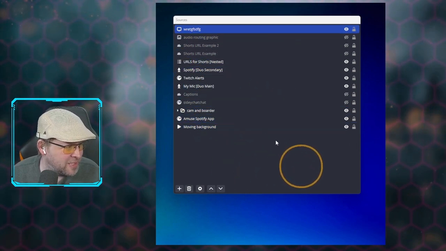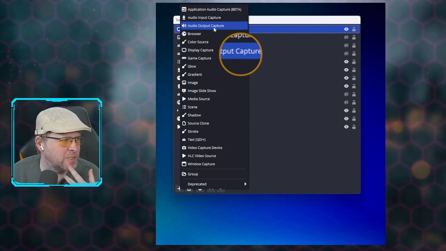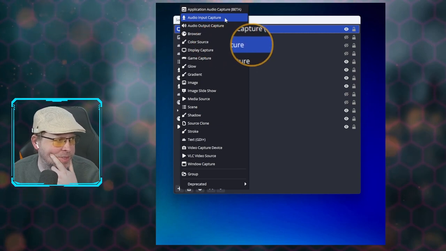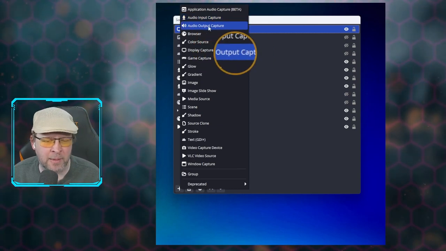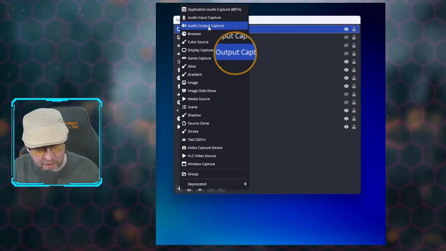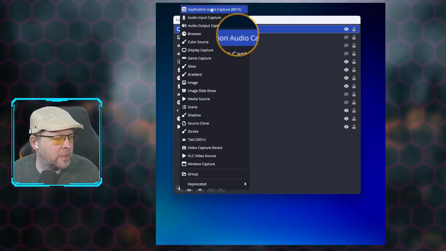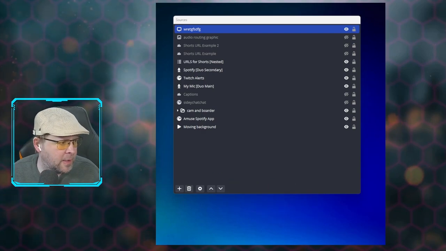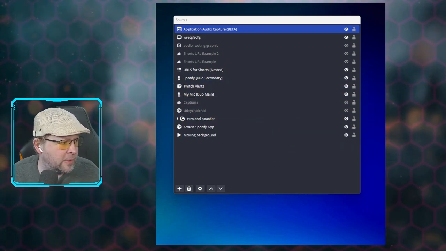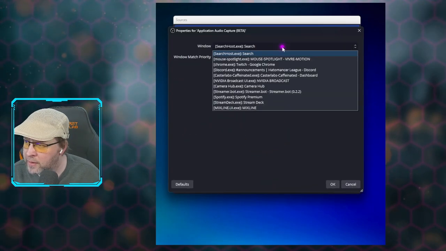But what you want to do to just isolate Zoom is you'll have to have Zoom running. And then you hit add audio source and you can go to application audio capture or audio input capture, or it might be audio output capture. I get confused sometimes because the way Rodecaster Duo interfaces with OBS and the way programs interface with OBS is sometimes a little different. But if you go to application audio capture, you get this window, add existing, okay. And now you can select whatever program you have running, like Google Chrome.